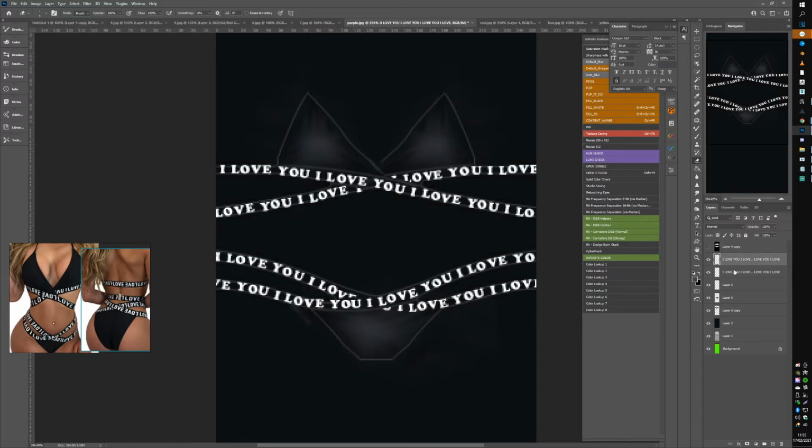Now just make a screenshot of everything. Control Shift Alt and E.